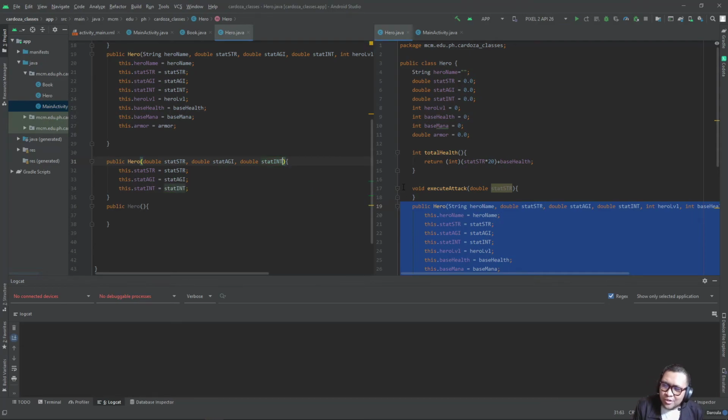You might have a question here regarding the naming of the variables. Sir, is it okay that we avoid naming the same variables so that we don't have to use the this keyword? Yes, totally. You are allowed to use your own variable names to avoid using the this keyword. Actually, most other programmers avoid naming similar variable names just to lessen the confusion.